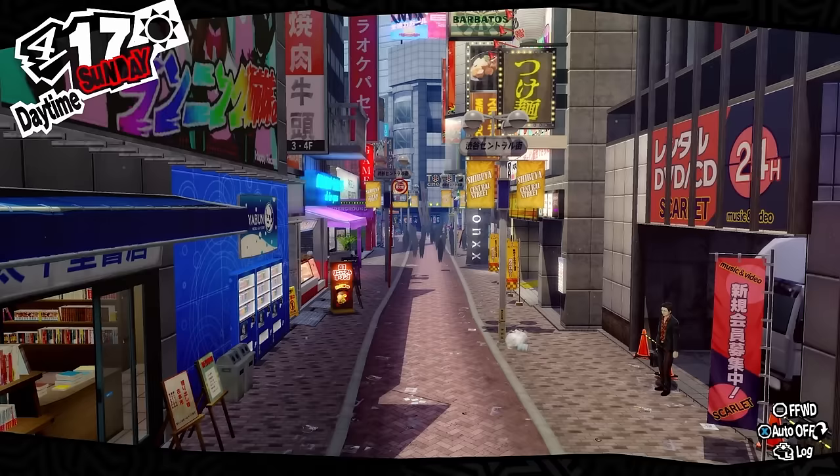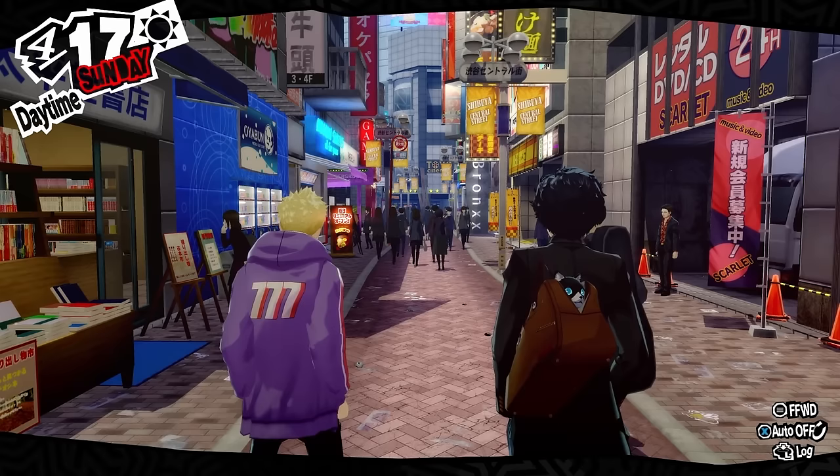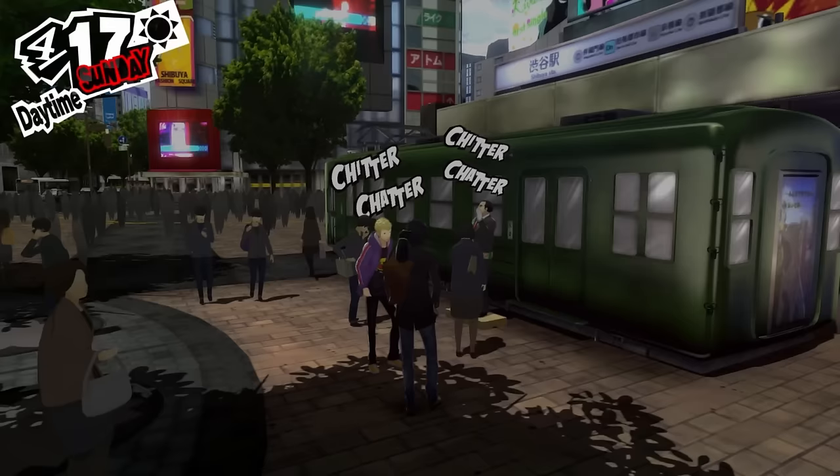This day is pretty simple. We're gonna go to the Airsoft shop and take on Central Street with Ryuji. A lot of the scenes in Central Street have been expanded, most notably Yoshida, who's now had his speech expanded, as well as now voiced.